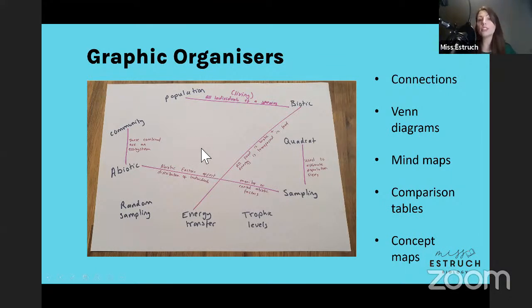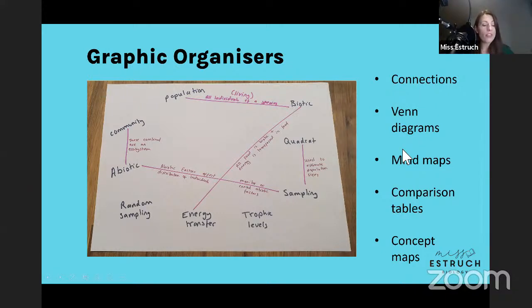So that's one type of graphic organizer you can use. Just keywords on the outside, draw the line, but you have to say why there's a connection. And this will really help. If you do AQA, this will really help with your essay, starting to think holistically how everything links together, but also help with application skills, because you'll start to not only understand and remember the information, but see how things link. So that one I call connections.